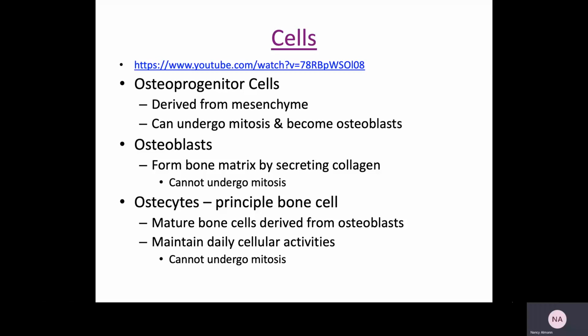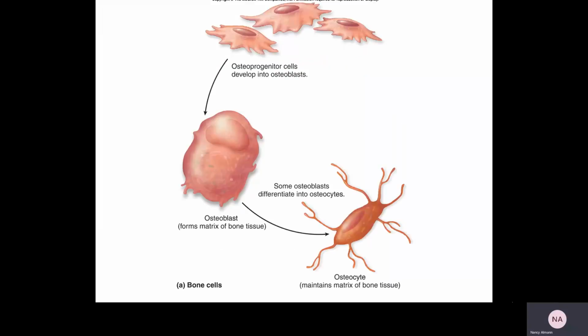It's totally super cool. So let's take a look at this because you can see the osteoprogenitor cells up top, which are developing into osteoblasts, which are going to lay down those collagen fibers, which provide scaffolding for the entire matrix. And then some of those osteoblasts are going to differentiate into those mature bone cells, which will maintain the bone matrix, which are known as osteocytes. Now take a look and see how they have those long processes that are sticking out around the cell. Those are going to be important for intercellular communication. So hang on to that thought.